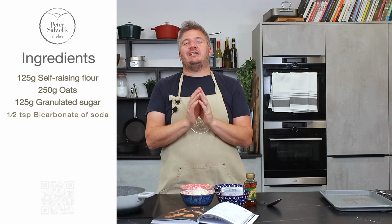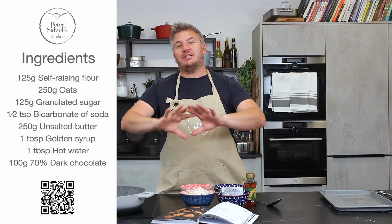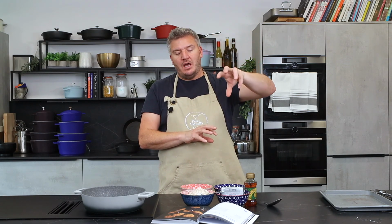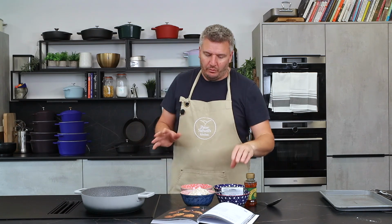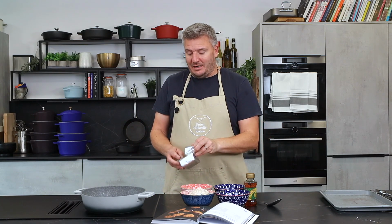Right, so we're going to make homemade hobnobs. This recipe is one of my favourites. I absolutely love these. I developed this recipe and created it for the Westmoreland group, you know, the really fancy service stations on the M6 and the M5. And they've been selling them for years and years and years. So they absolutely work by the truckload down there. They bake tons. So first things first, let's get our butter into a pan and get it melting.